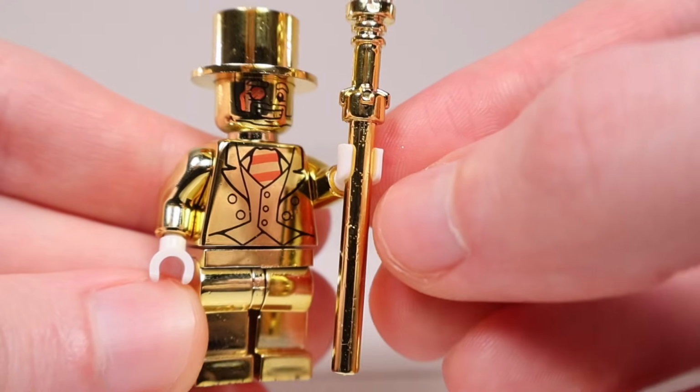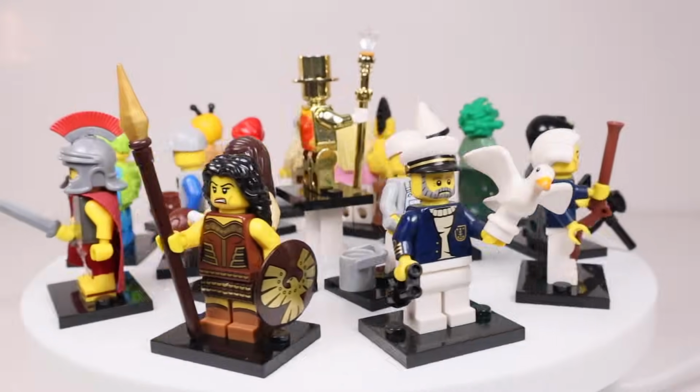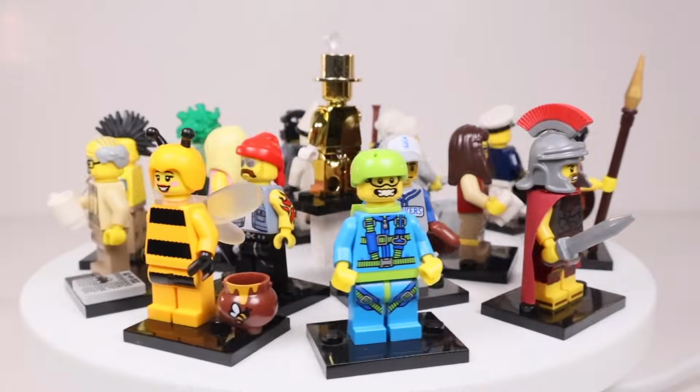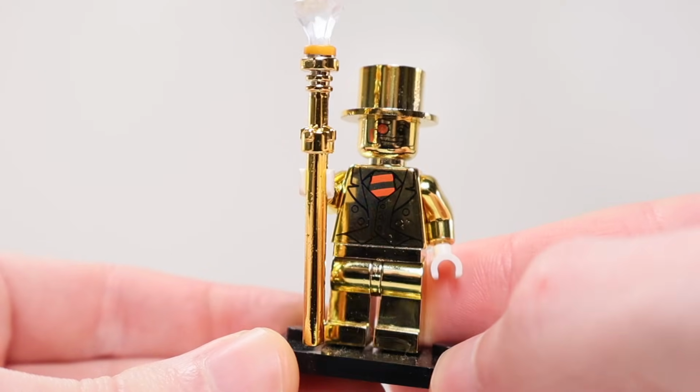Even though I was never lucky enough to get hold of a genuine Mr. Gold, the excitement surrounding him did drive me to collect the other 16 minifigures of the series, making Series 10 the first one that I ever personally completed. With prices like that though, it's definitely worthwhile to just buy a fake one if you really want to get hold of him.